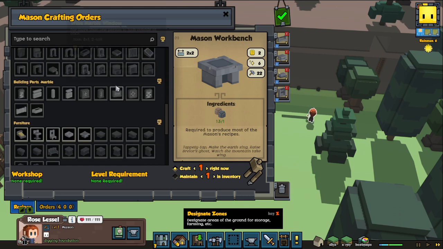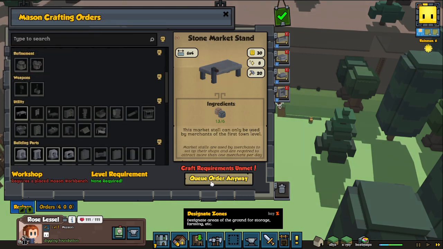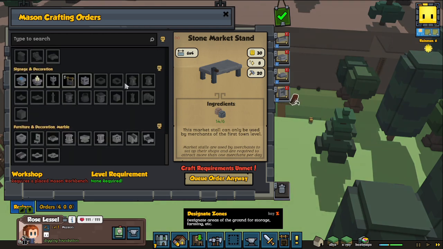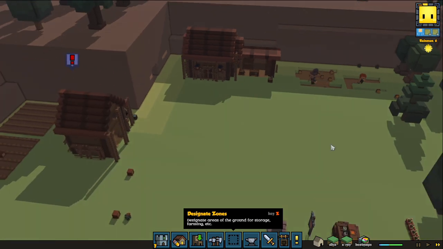Now, our Mason will take longer to level up than many of our other Hearthlings, because we don't use stone as much. We mostly use wood as our main building resource, as you can tell from our houses here.